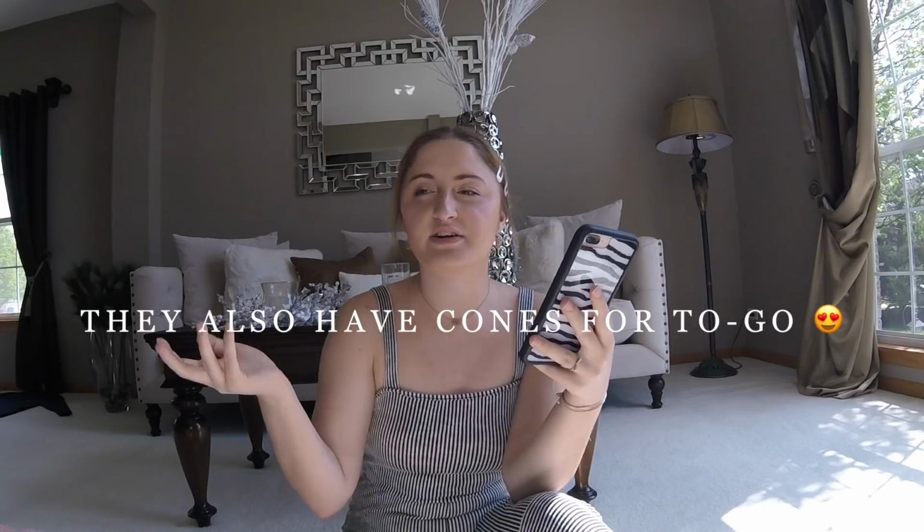But Earhart switches up their flavors at random times, or occasionally for holidays. So instead of just the generic vanilla and chocolate you can find everywhere else, Earhart takes their soft serve seriously. Some flavors that I have seen there that I could remember were green apple in the fall. There was ding dong, which was so good. Cinnabon, brownie batter, cherry cheesecake, which I didn't even try, but if you're that kind of person, go for it. There was also some sort of minty flavor around St. Patrick's Day.